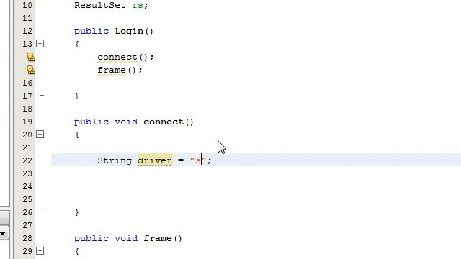The driver we need to load to connect to our Access database is the JDBC-ODBC driver. The driver's name is sun.jdbc.odbc, all in small caps up until here, then .JdbcOdbcDriver. Each first letter of the words is in capital, J, O, and D. Type it as it is, otherwise you won't be able to load your driver.